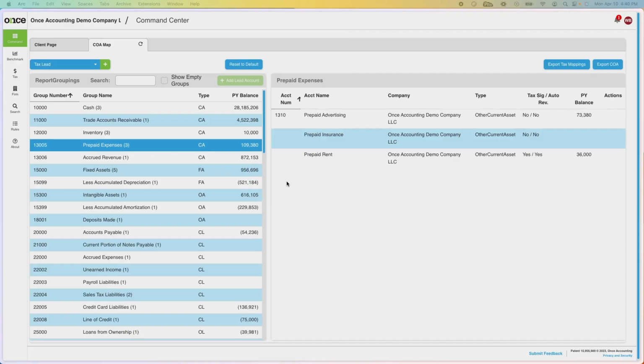The power of this for tax prep is evident in terms of automating routine adjustments that one would have to do on a year-in, year-out basis when filing a tax return for a client. But this is even more powerful when it comes to advising your clients on a real-time basis for tax planning purposes and making sure that they're aware of everything going on. In order to demonstrate that, what I'm going to do is navigate over to the Benchmark Center.